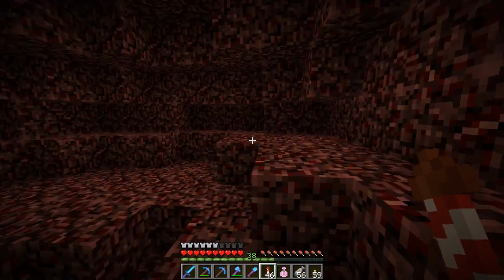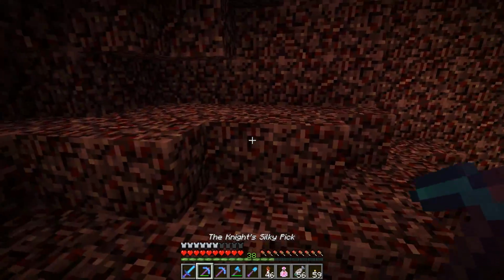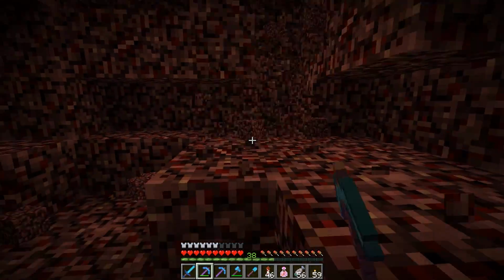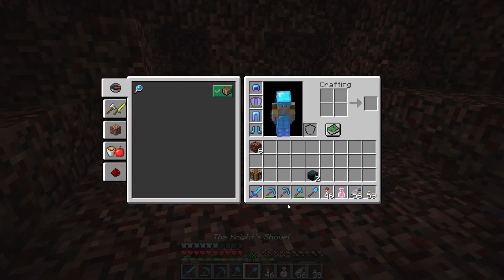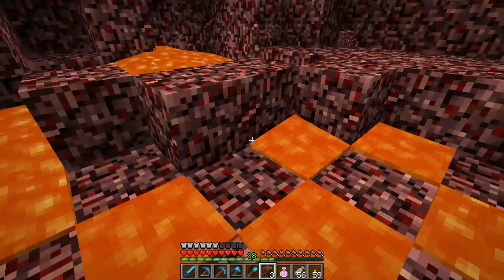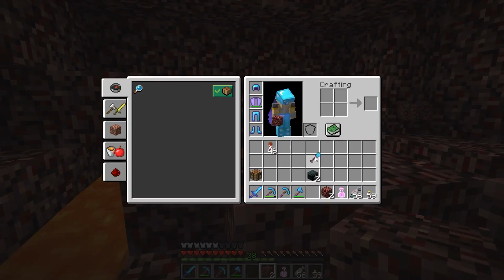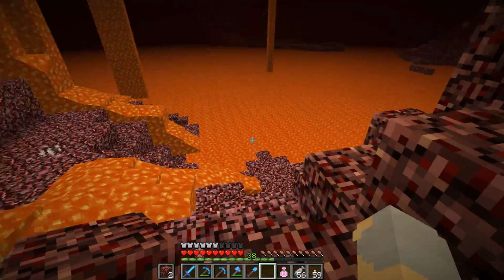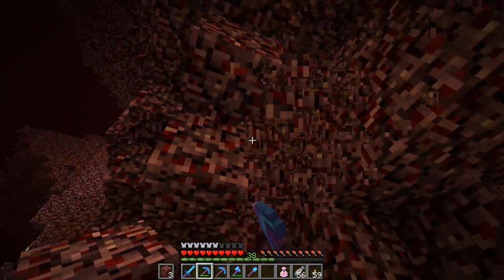So we're going to dig into this area right here and establish a bit of an area, and then this will be the OHO Nether outpost. Lava, please. Go away. Okay, I think we're good. So this will be our main gate area, and we're just going to clear some space away.